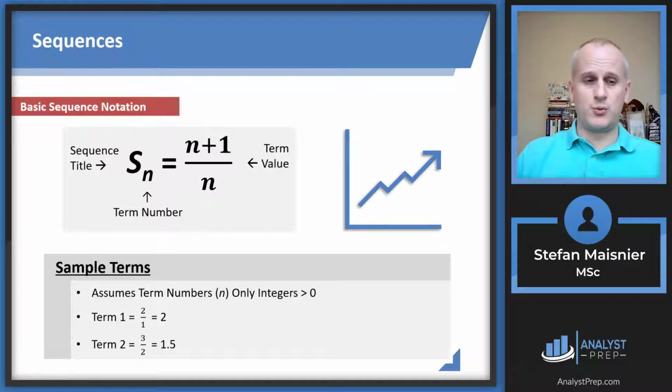Your sequence would just continue from that position on, following this construct. For term 3, it'd be 4/3. Term 4 would be 5/4, and so on and so forth. That's just how a sequence works functionally, and broadly, you just have to follow the instructions as defined.